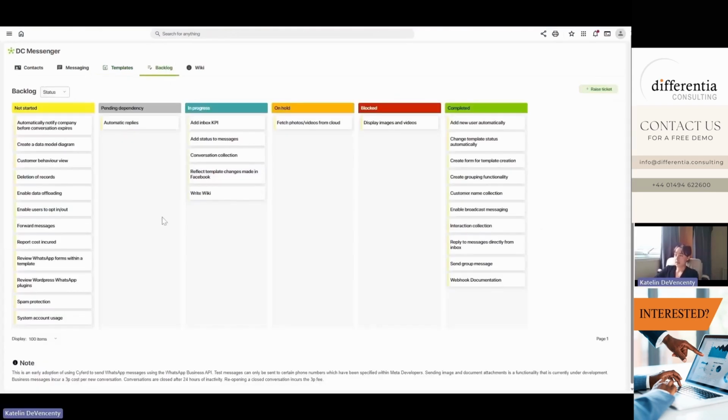Here's a backlog. Right now, this is just for Hamza and I, keeping us on track with things that we're trying to do. But in production, this would be a place for users to come in and raise tickets with us. So if there's a bug, if they want something fixed, if they have a question, they can put it here. We'd get notified, and we can come in and fix it.